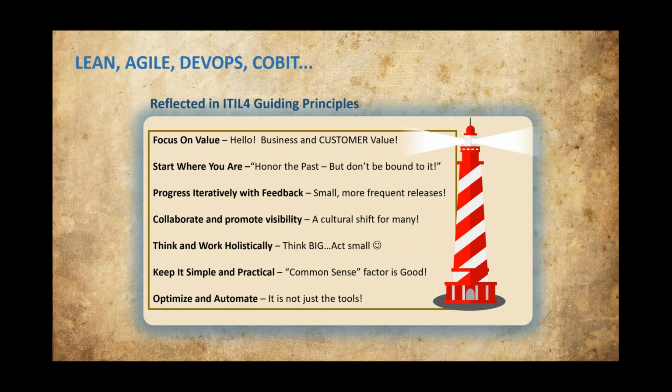It's better to think of ITIL, Agile, DevOps, Lean, Six Sigma. These are tools that are in our toolbox, and they all have a unique and different purpose. So we need to assess the frameworks, those that we have in play and maybe those that we need, and look at how they dovetail together for that holistic perspective in the service value system that is introduced in ITIL 4.